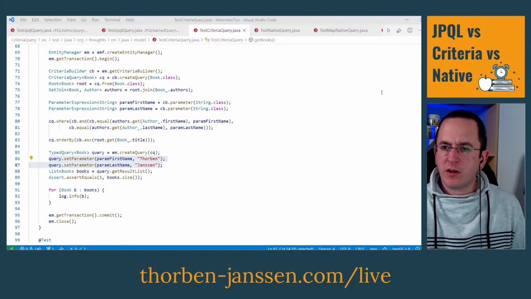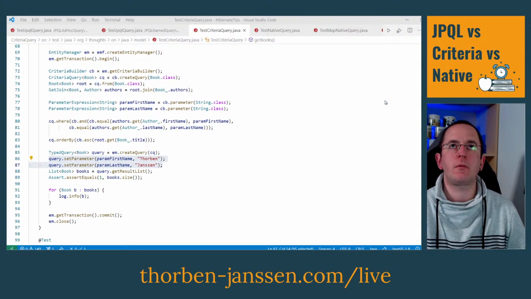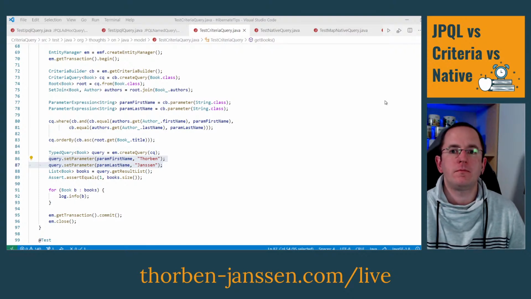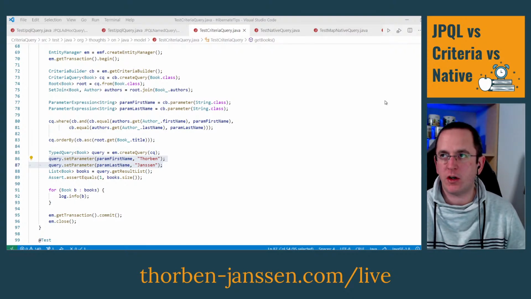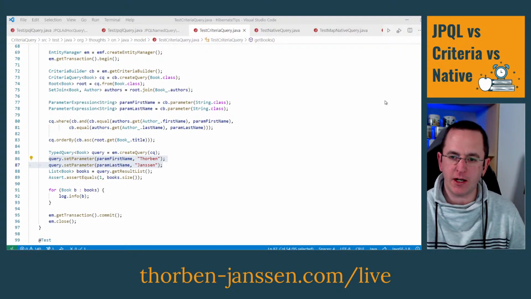Ambrose asks, hey Thorben, in terms of performance, is criteria API most efficient for speedy return of a data set? Well, that depends. In almost all cases, there are better options than the criteria API.